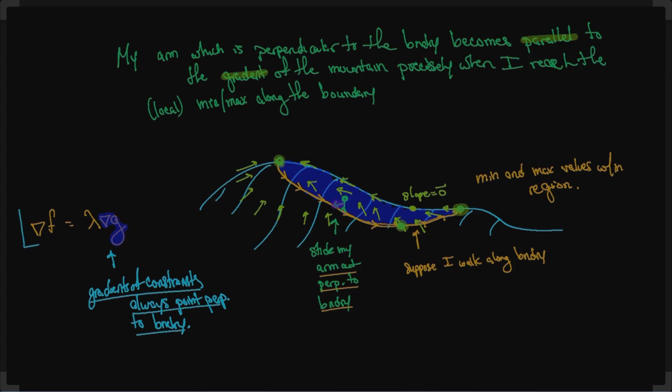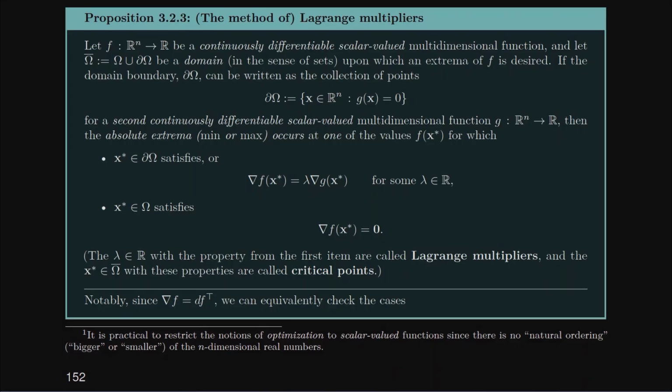If you walk along the boundary, pointing your arm straight out of the boundary, you'll reach your local mins and maxes specifically when your arm is parallel to the gradient of the mountain itself. This is the sort of thing that I actually would advise you do directly yourself, rather than just watch me draw something. Go out, find a hiking trail, stick your arm out, and you'll see that when you reach your maximum and/or minimum value, your arm will always sweep around and eventually point straight up or straight down the mountain or the hill that you're hiking. Just find a good hill and do that with your arm.